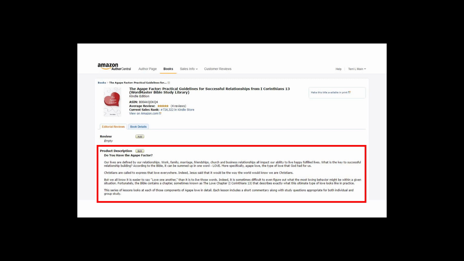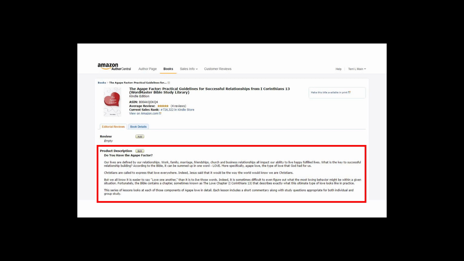Now, there are some writers out there who advise people to add URLs to their other books in this place. You can't do that. That's against the rules. So don't pay attention to those people who say that. Also, you should try to avoid including any spoilers. Just give the basic premise and then a sense of what the reading experience is going to be about. Don't try to give a full summary of the plot.